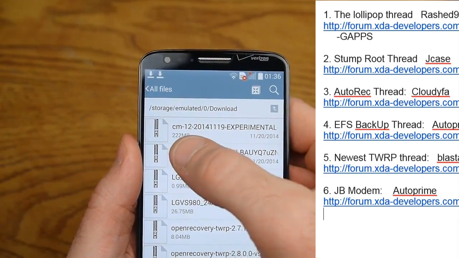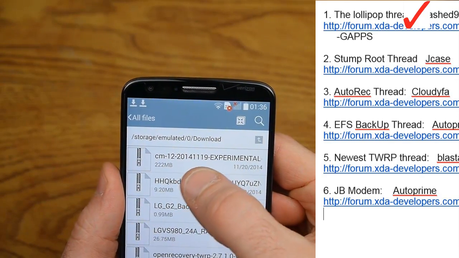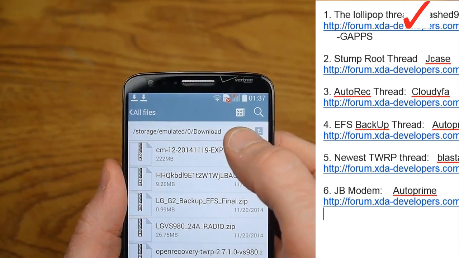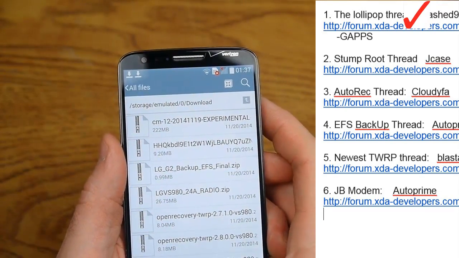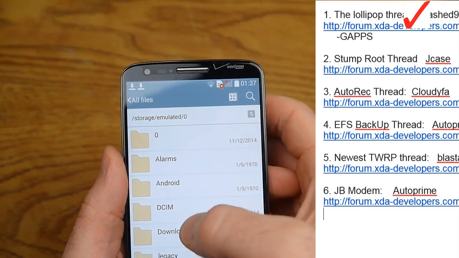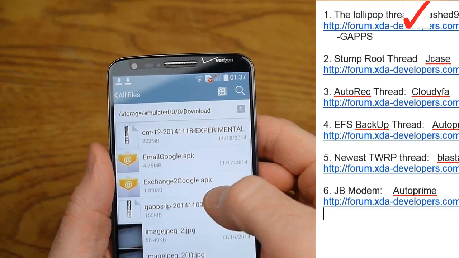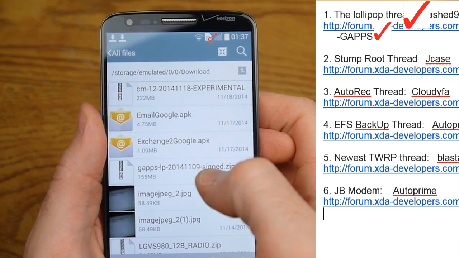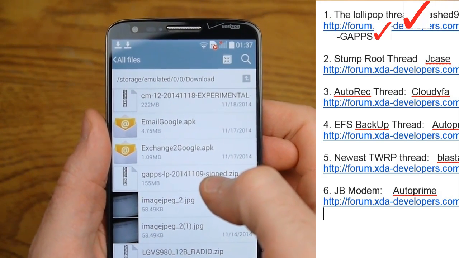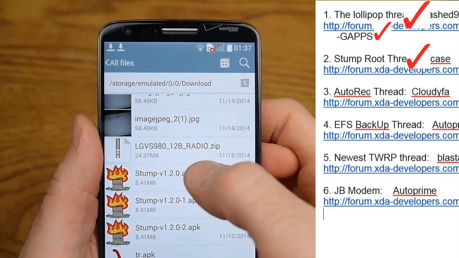Here's the ROM, the CM12, and there's the date, 11/19, November 19th, 2014. So that's the CM12 ROM itself. Now, the way I've done this, I've kind of got this messed up, but the gaps are over here. So I've got the gaps stored right there on my phone. All right, next is the Stump root, which is right here.